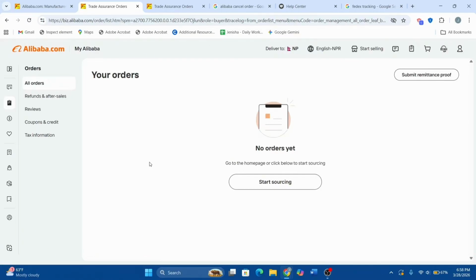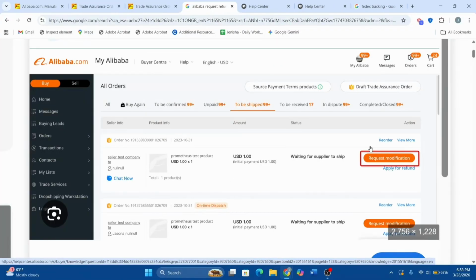And once you select the order, inside the order details page, you can choose that option. You may just go over and select the option for apply for refund. So go ahead and find this option right here and choose the option for refund only because no product received or keep the item. And you can only request a refund if your supplier has not shipped on time, the product does not match the description, the product is damaged or defective, or the order terms were violated. And that is covered under Alibaba's Trade Assurance Money Back Policy.